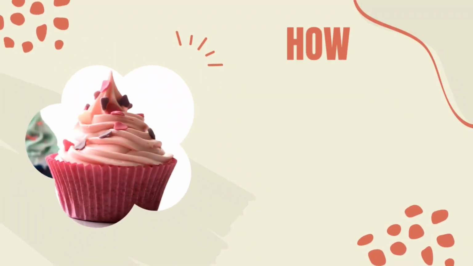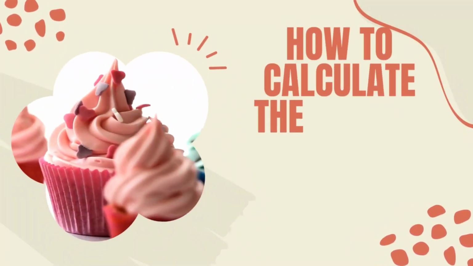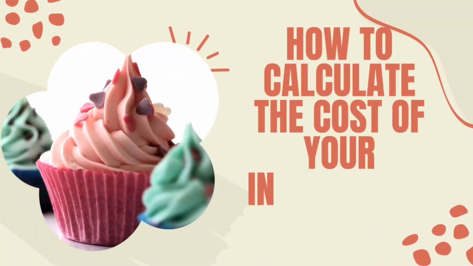All right, so how to calculate the cost of ingredients. If you're looking to create a food product of any kind, this video is going to give you the most simplistic, easiest, and fastest way to do that. And it's actually using ChatGPT, which is an AI software that you can get access to online. And I'm going to show you the 2 simple steps in order for you to do this.